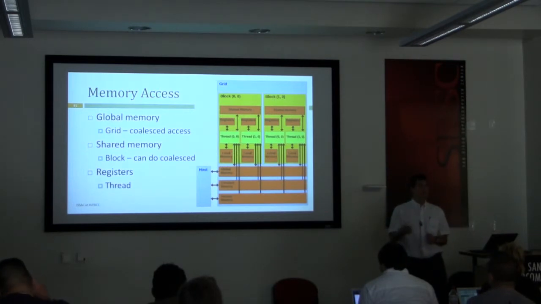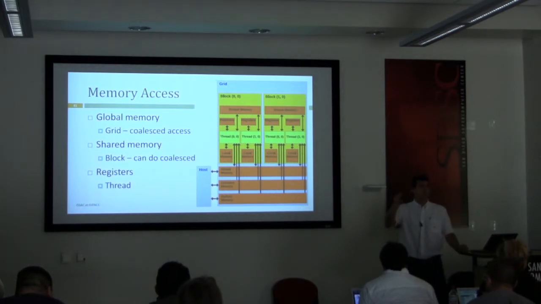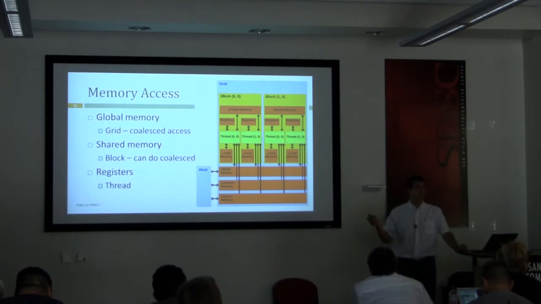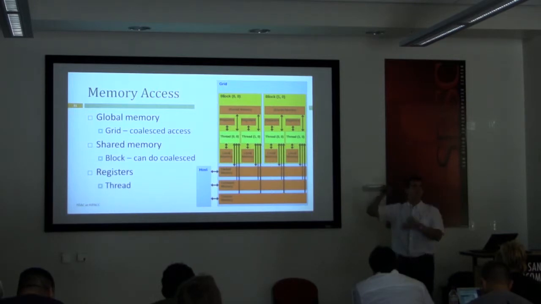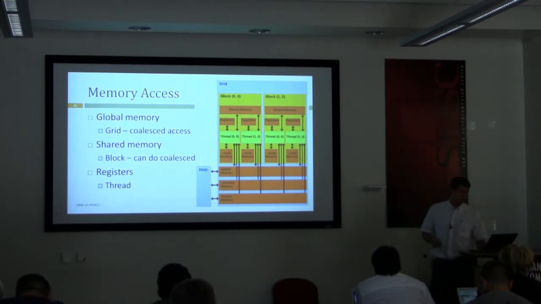If you do, what would happen? What would happen if you wrote to the same location? They run in parallel, potentially. Within a block, they run in parallel. Out in the kernel, you don't know. So what will happen is that it's not determined. It's non-deterministic. Somebody will get to write, but you don't know who it will be. So that's dangerous.